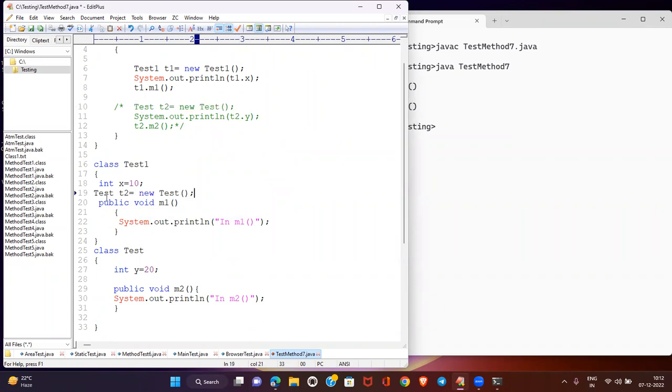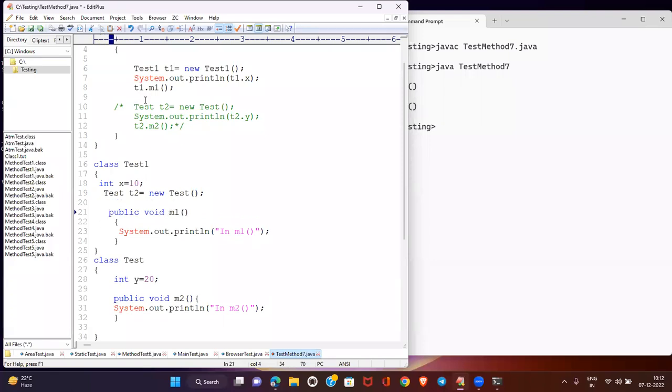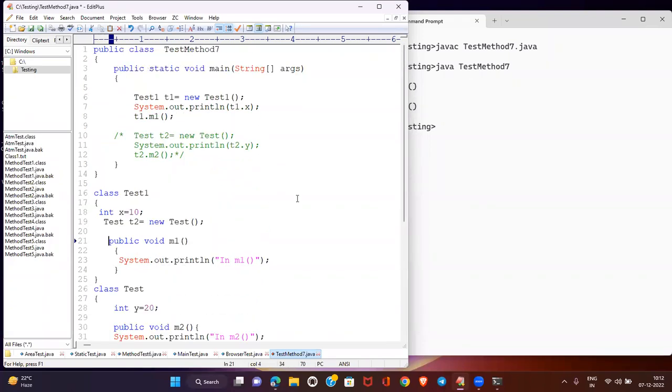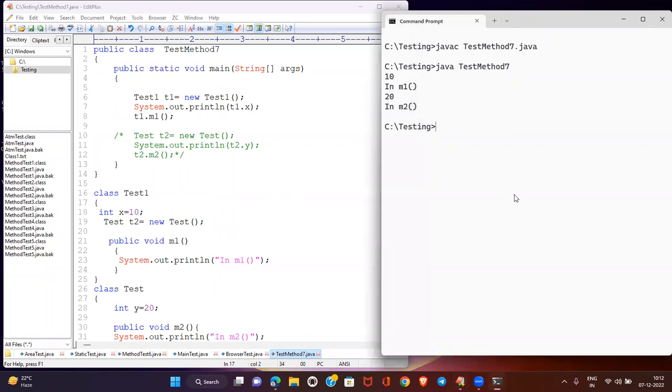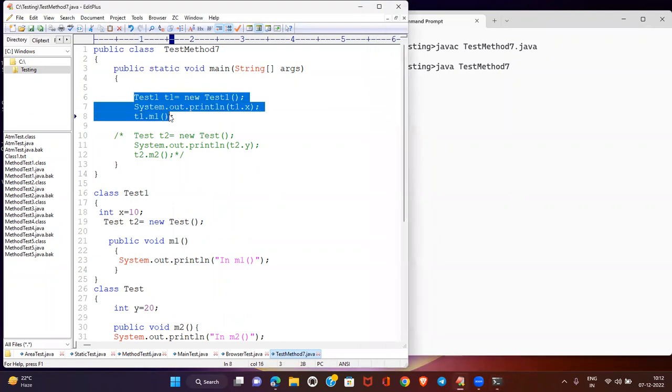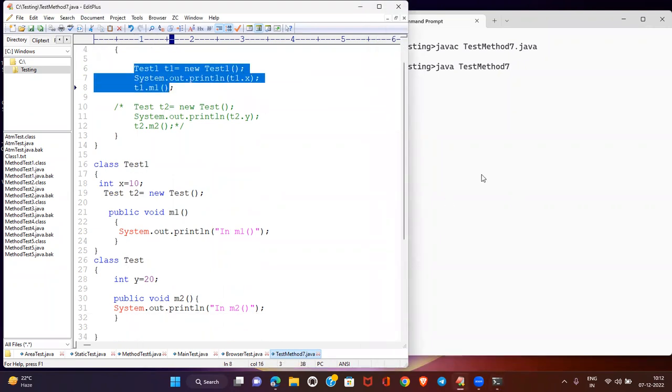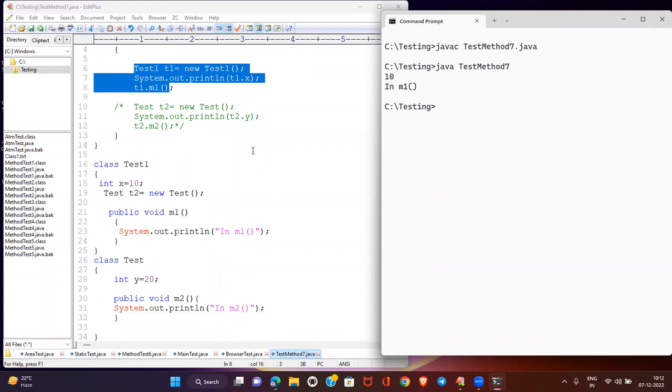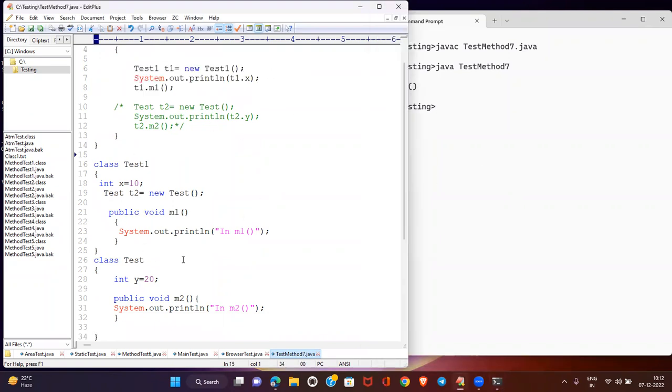So when we create, is it possible? No, sir. Let me save this. Try to compile. Well, yes, it is possible, but it will only call these methods. It will not call this test class methods. Yes or no? I need to call it. How do I call? Can I pass this reference?